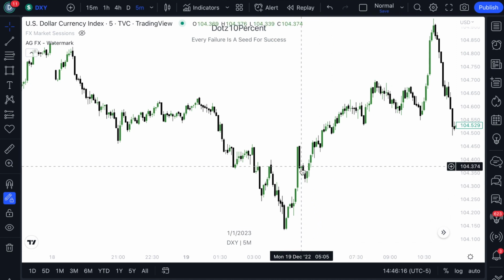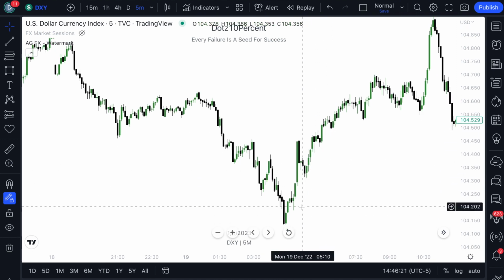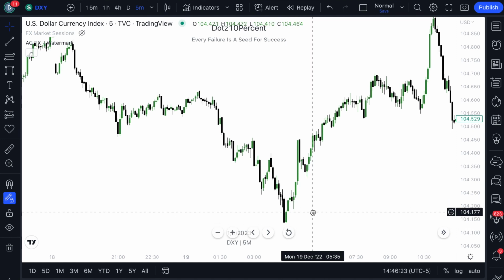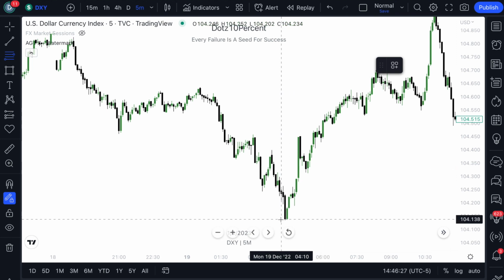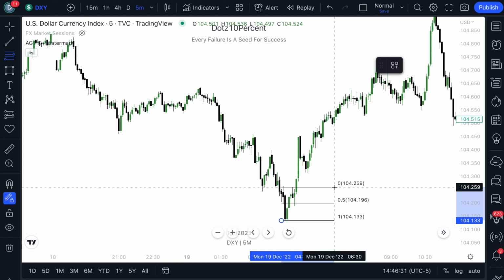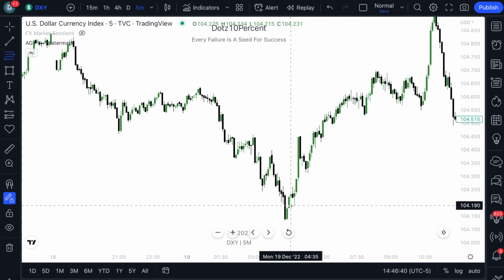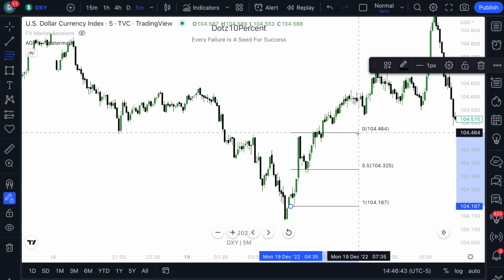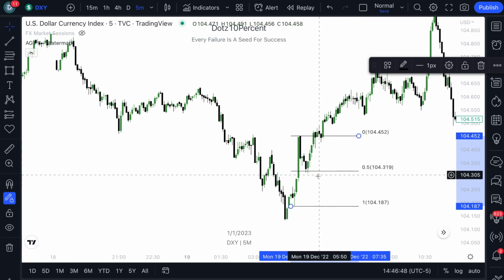What he's saying is that the second leg of the market maker model will typically offer you a good retracement. In this one, we can consider the first leg from here to potentially this high. As you can see, we're offered a good retracement into the fair value gap down here and then the move away, right? Fair enough. You could consider the second leg from here to this high. And what happens again? We get a move into the discount.